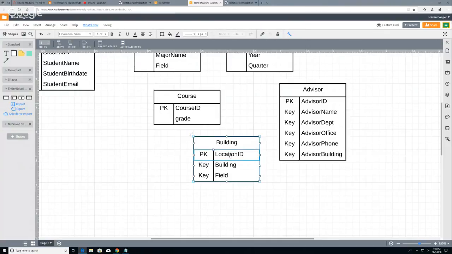So let's make this building ID. And then building, let's call it name. Call it address.